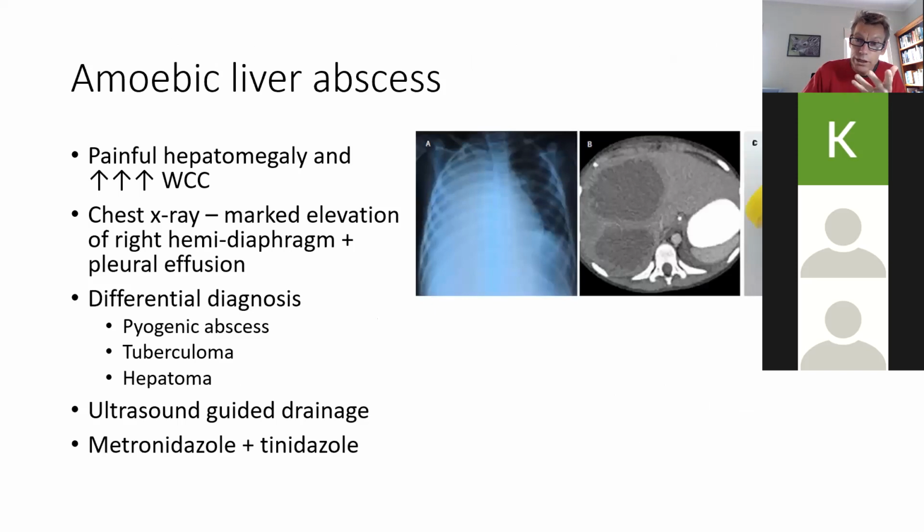And then finally, I guess we've talked about common liver diseases in older children, like viral hepatitis and drug-induced liver disease. And then sometimes, rarely, but really important to try to make the diagnosis, don't miss it, is amoebic liver disease. This isn't very common, but if you ever see it, it's possible for us to make the diagnosis. Typically these patients have a very big tender liver, and they have a pleural effusion, and they have a markedly increased white cell count. They have a high neutrophilia typically.